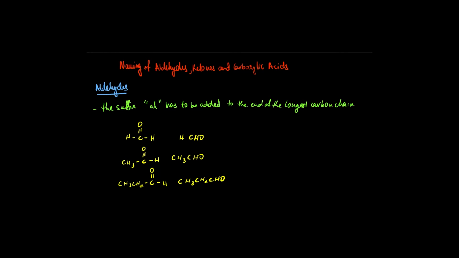Now let's look at the first three aldehydes of the series. An aldehyde will always have a bonding like this. Keep that in mind. And that is what all of these look like, right? Now the first aldehyde is called methanal because it is a one carbon aldehyde. Then we have ethanal and then we have propanal. So keep these in mind, right? Now let's move on to some more complicated examples of aldehydes and their naming.